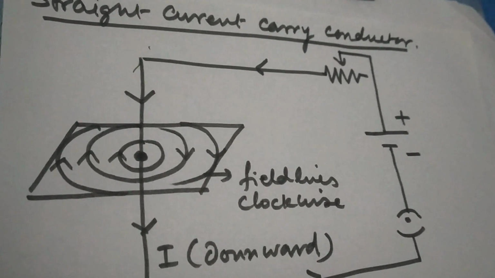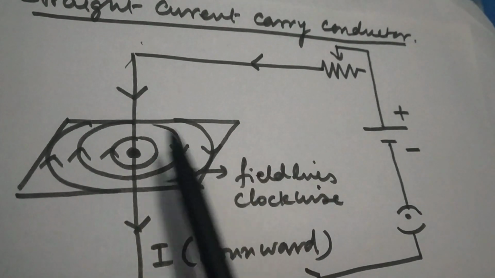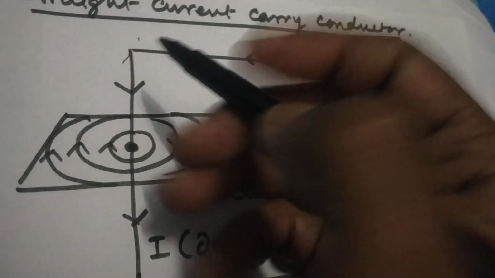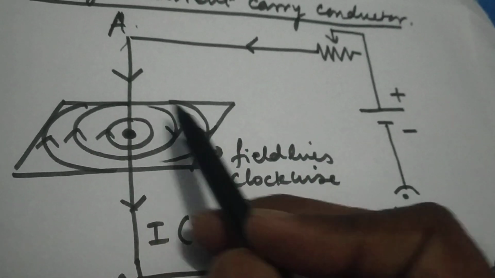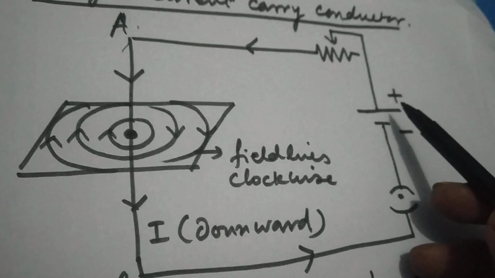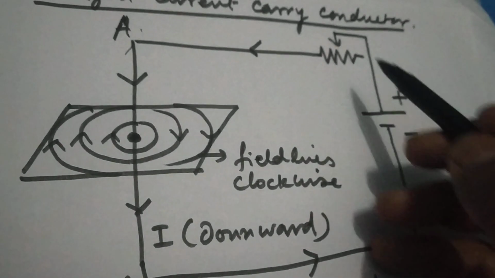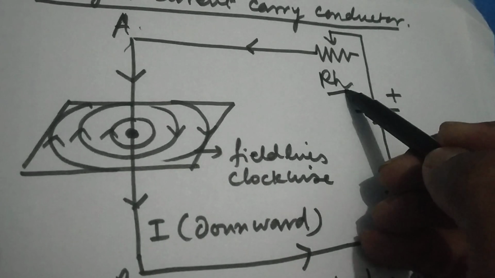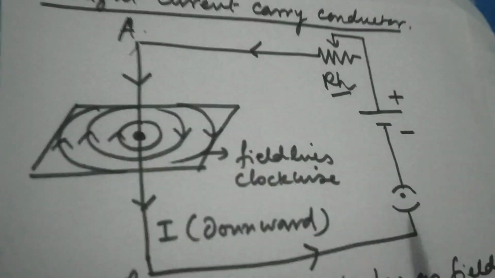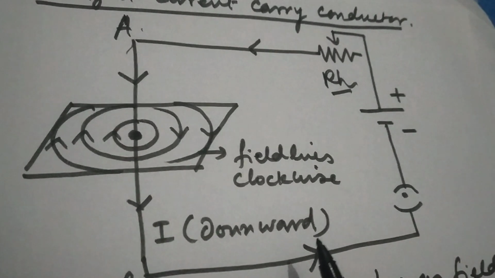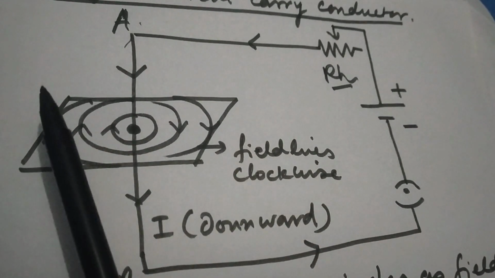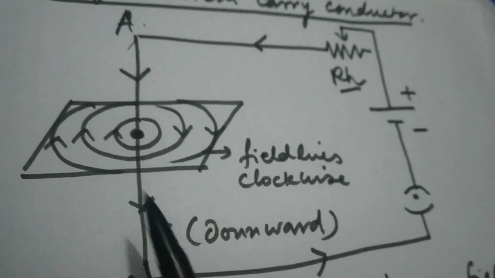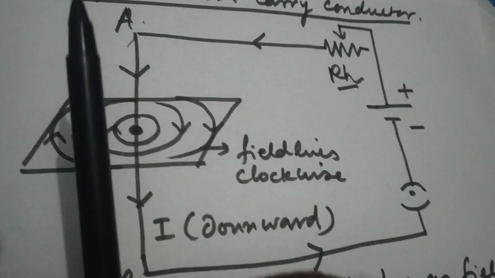This is the experiment we normally do. This is the cardboard, and we are passing a straight conductor AB through the center, and we are drawing magnetic field lines after connecting it with the help of a cell or battery, switch and a rheostat. This is the rheostat for increasing or decreasing the current. So dear students, please understand this diagram clearly. This is the straight conductor AB which is passed through a cardboard which is placed horizontally, and the straight conductor is passing vertically through it.